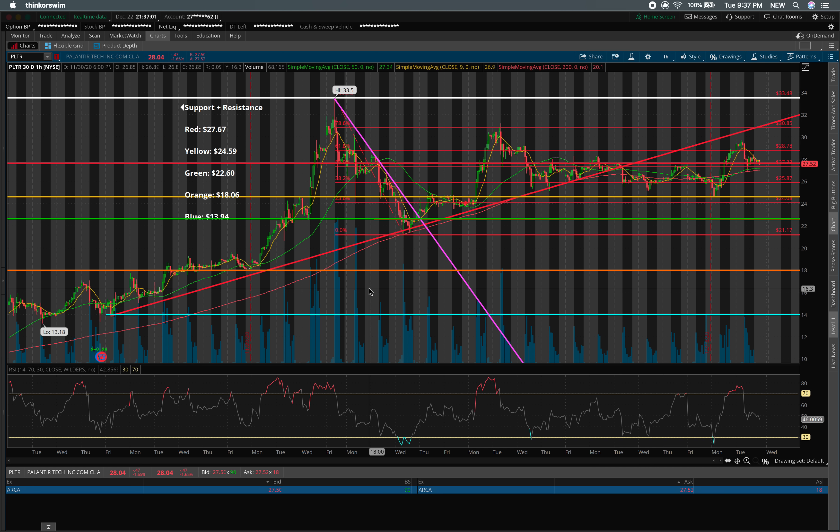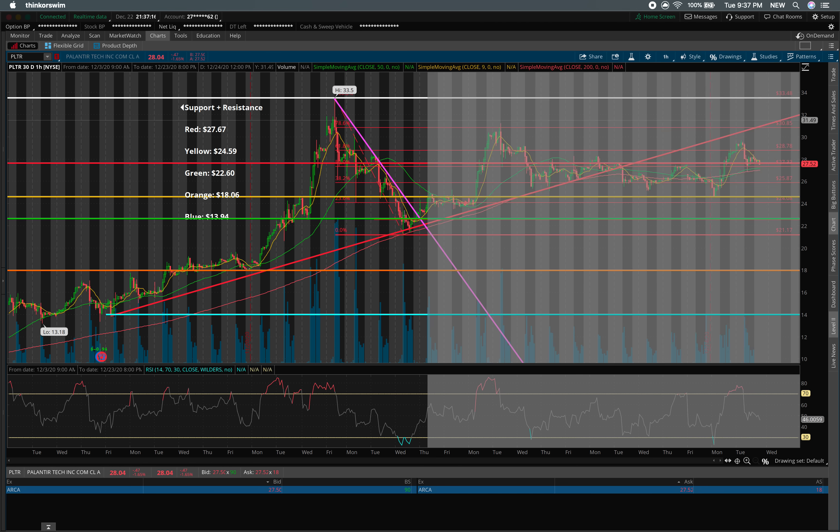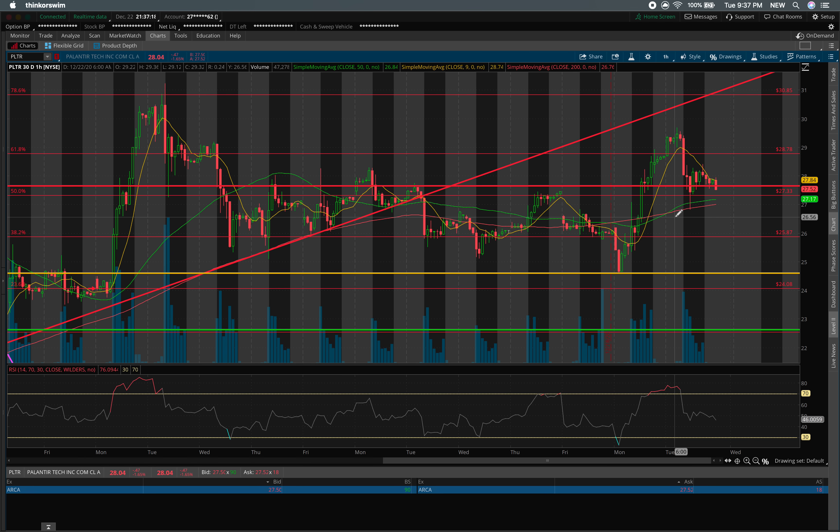Palantir then faded just a bit more in aftermarket hours to $27.50. What's very interesting is that we saw some big pre-market price movements again, and a lot of you mentioned in yesterday's video that you weren't able to see the candlesticks that I was referring to on your own brokerage. If your brokerage doesn't allow you to see pre-market or post-market hours, you're missing a lot of the picture of overall trading.